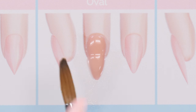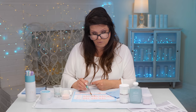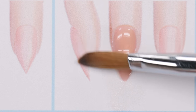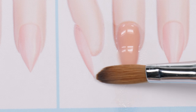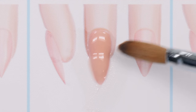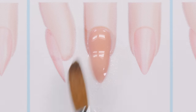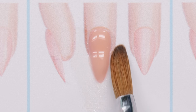I've got two little pictures here on either side of this nail. This one is a shorter version of the oval shape. The sideways version shows you how thin it is near the cuticle, how thin it is near the end, and how thick it needs to be in the center. Right now, if I turned this sideways, we're going to have a lump here and a bump here, with a little valley, a little gully in the center.